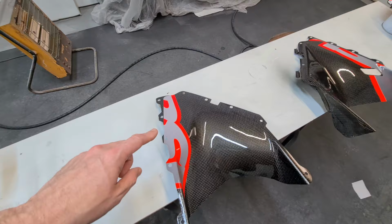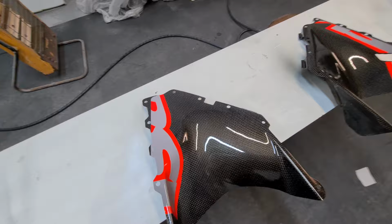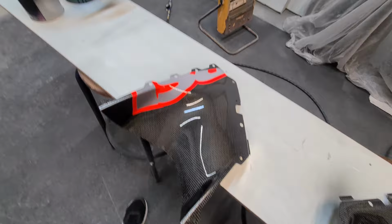I didn't put those on wet, I put them on dry. I didn't damp it down to get these decals on. Dry is better, that means I can paint them immediately and I'm not bothered about getting any water inside them. Because the thing is, this is carbon fiber and it's not really flat level, so you can have problems with getting water stuck inside it. But we've achieved it. And these were quite difficult.